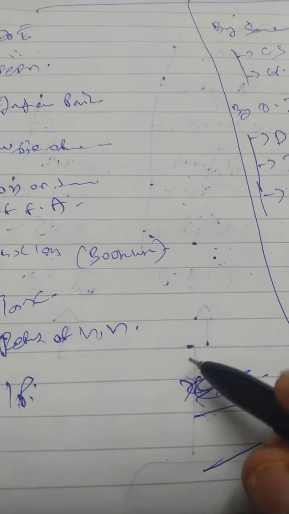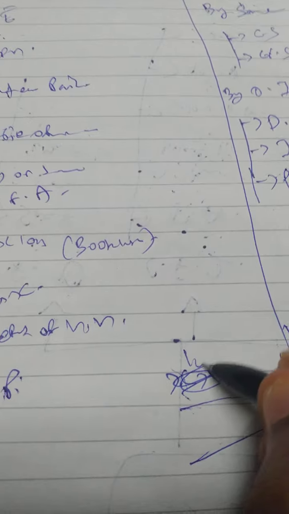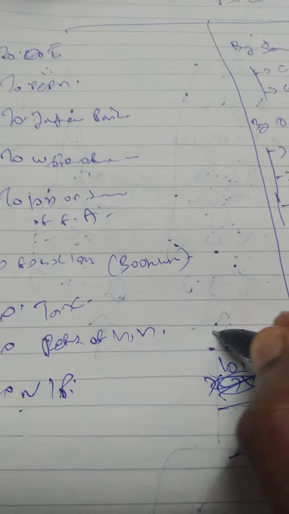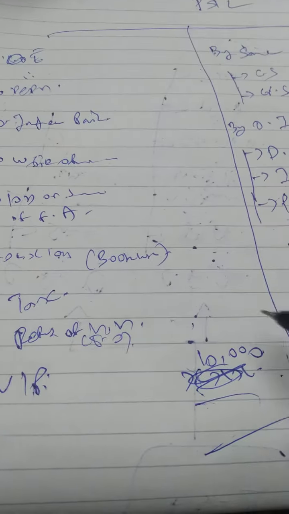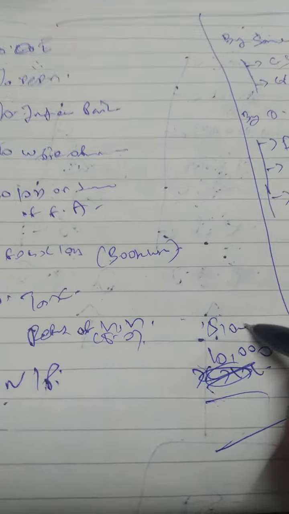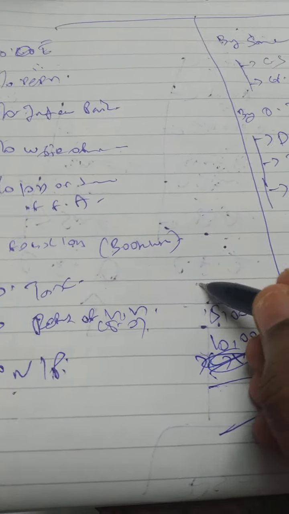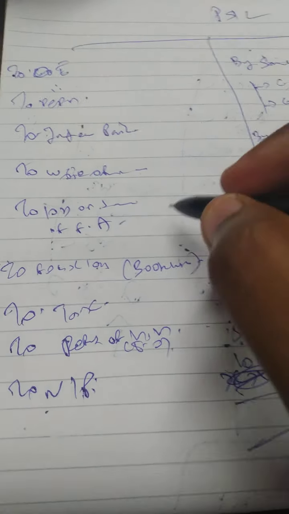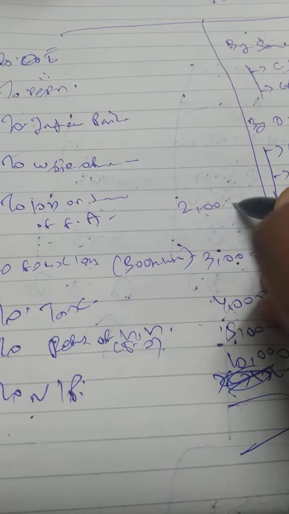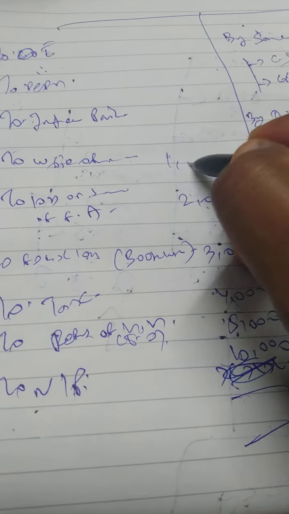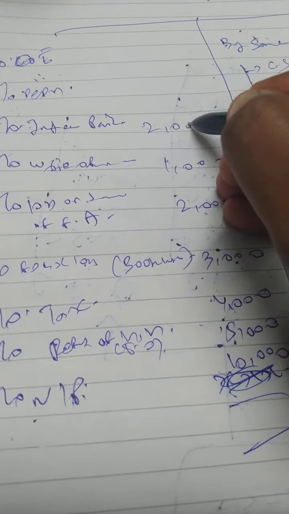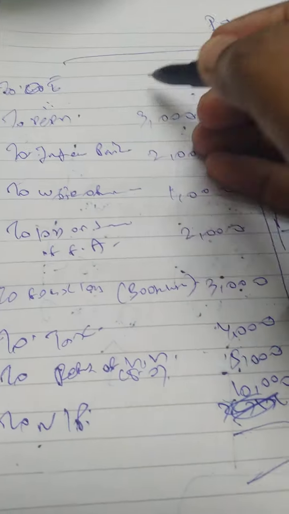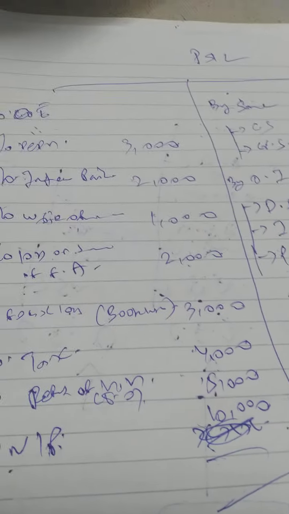For example, assume your net profit is 10,000 rupees. Then government grants, that is an extraordinary item. Refund of government grants, extraordinary item, 5,000 rupees. Then income tax, 4,000 rupees. Forex book loss, 3,000 rupees. Loss on sale of fixed assets, 2,000 rupees. Write off expenses, 1,000 rupees. Interest paid, 2,000 rupees. Depreciation, 3,000 rupees. Okay? So like this you have many items.